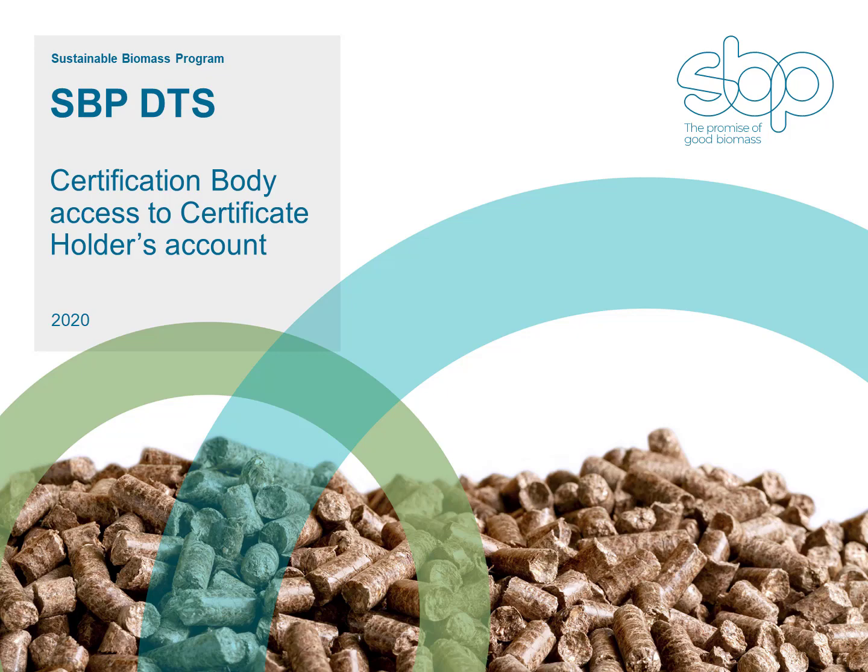This video will explain how the certification body auditor can access the certificate holder's account in the DTS. First of all, as explained in some earlier tutorials, there needs to be an active business relationship between the certification body and the certificate holder. This relationship can only be sent by the CB. The certification body has a supervisory account, meaning the connection will be created automatically after the invitation is sent.